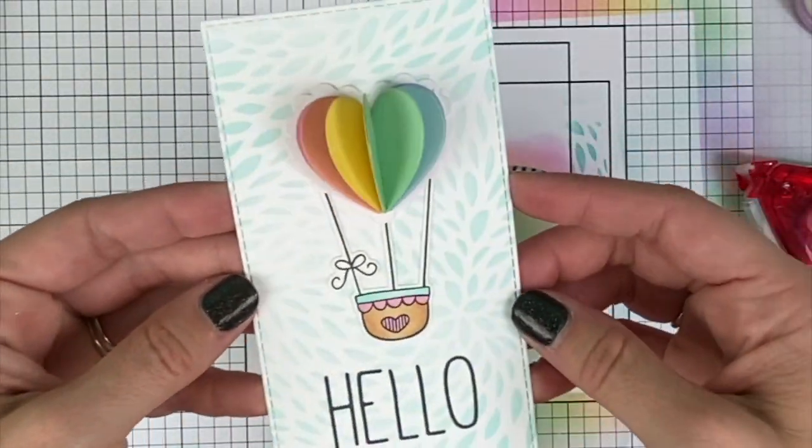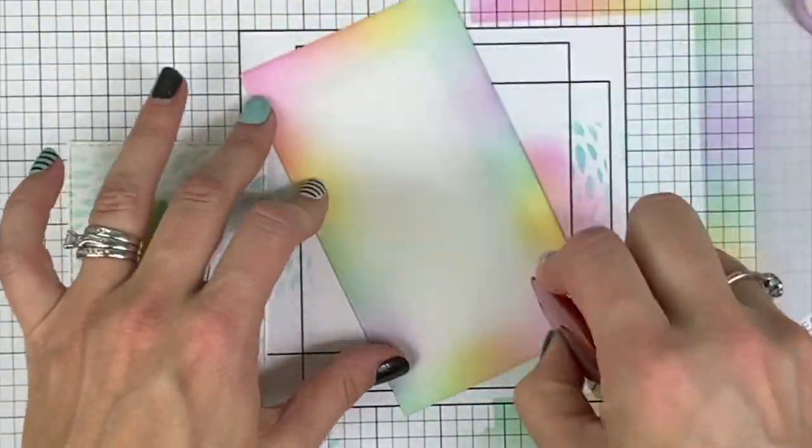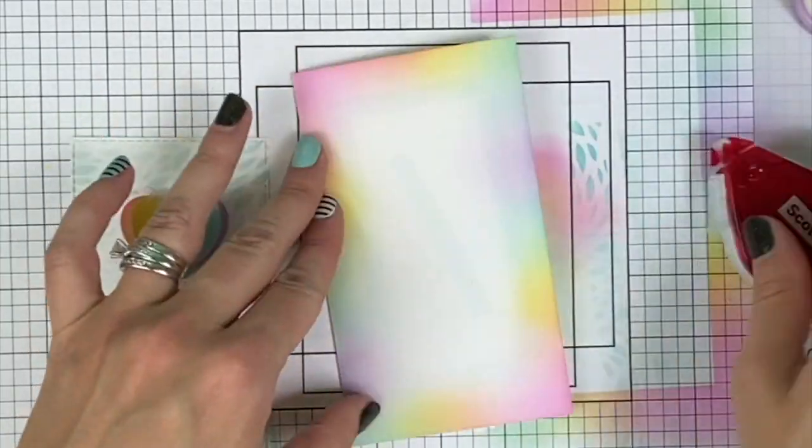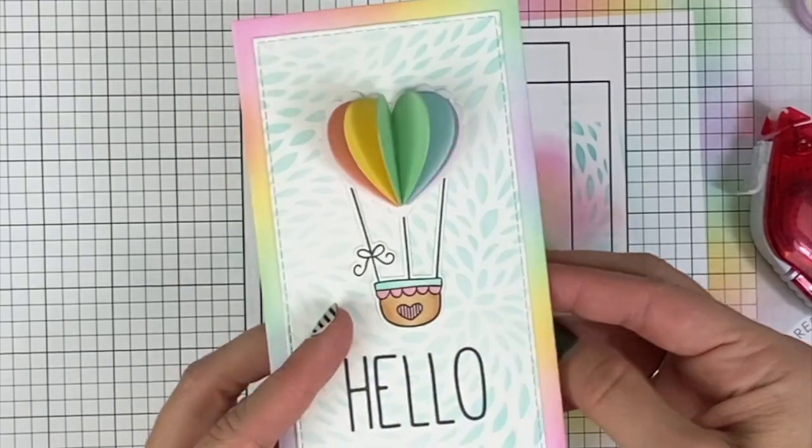Now this piece can be adhered to the card base with the rainbow border, using again just that Scotch tape runner. And once that's finished, the card is all done. It was really simple to create, and I love that 3D element.